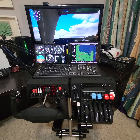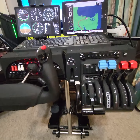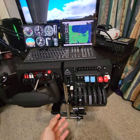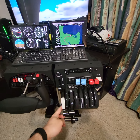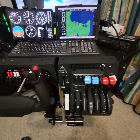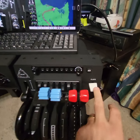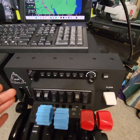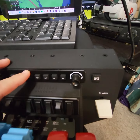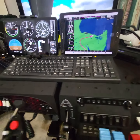So here we are with a slight upgrade to the flight sim. Got the rudders down there. We've got the Honeycomb Alpha yoke and the Honeycomb Bravo throttle quadrant with landing gear, trim, throttles, flaps. We've got all the lights and autopilot with, you know, workable dials and everything here.